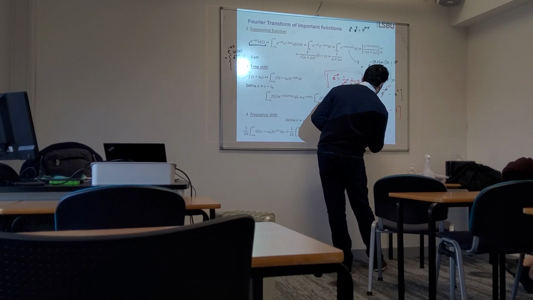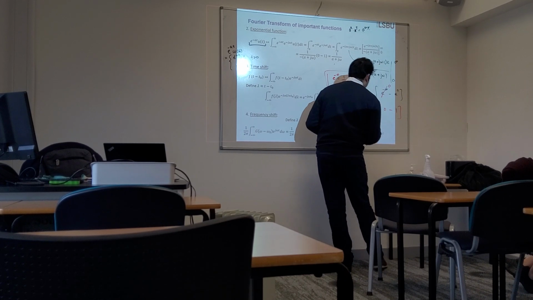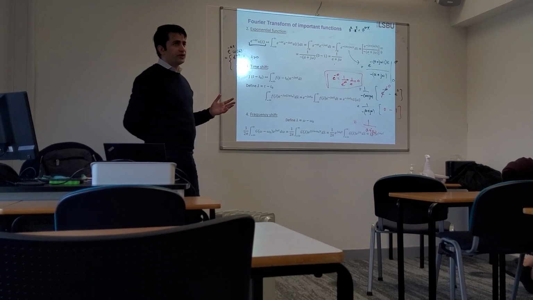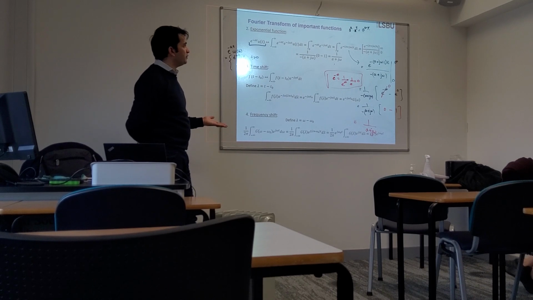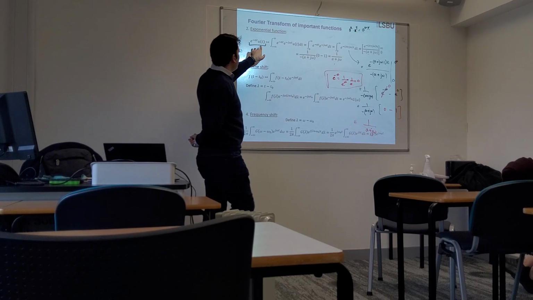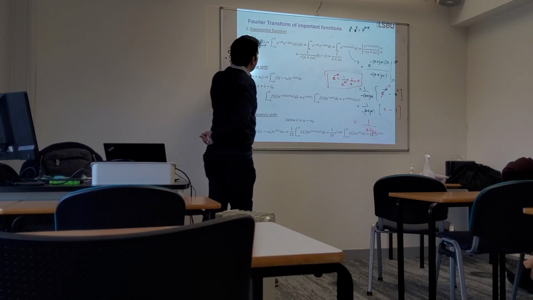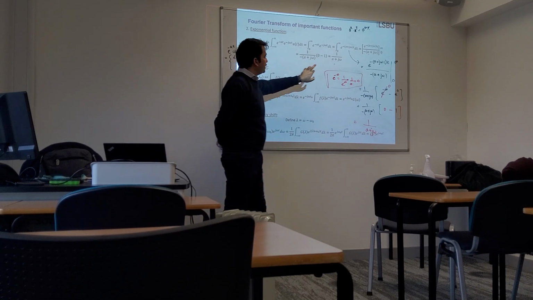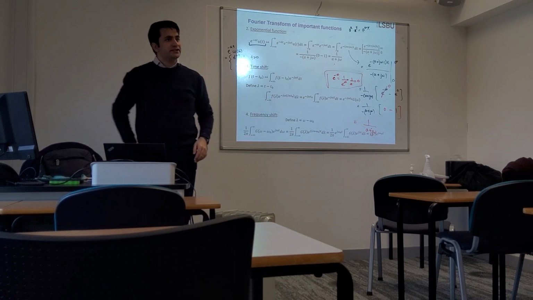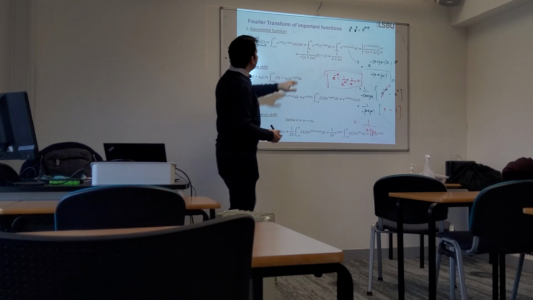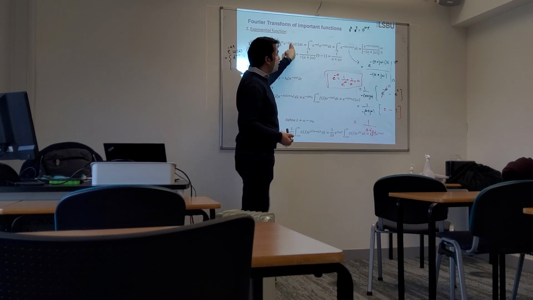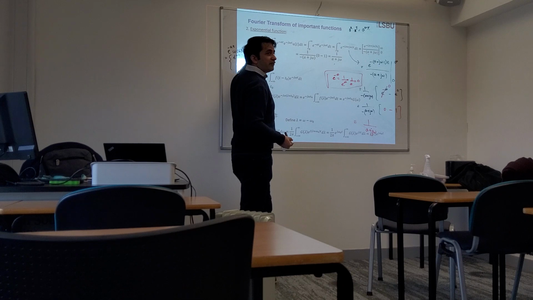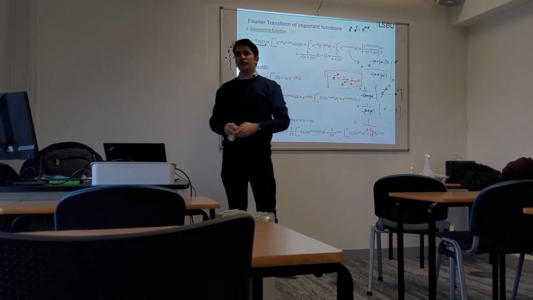And finally we'll get it as 1 over a plus j omega. So it means that if we have an exponential function and we want to find its Fourier transform, it would be simply 1 over a plus j omega. Or we can simply say that if here you have minus a, here it would become plus a. And similarly, if here is a, here it would become minus a plus j omega. J omega is constant. Why? J omega would stay because it comes from the transform formula. So j omega would stay like this. This a would always change depending on whatever you have here. If here it's a, at this point it would be minus a.